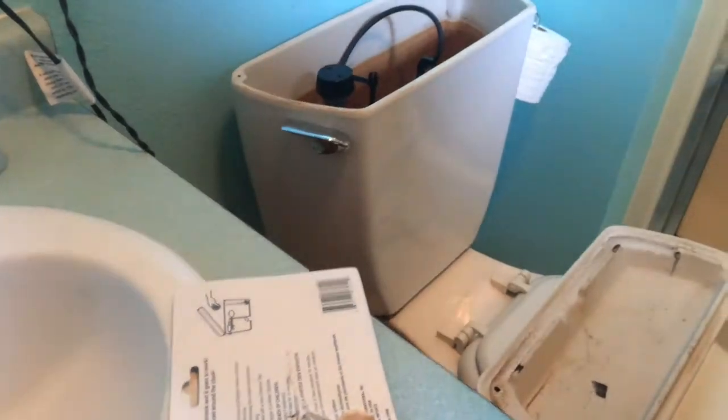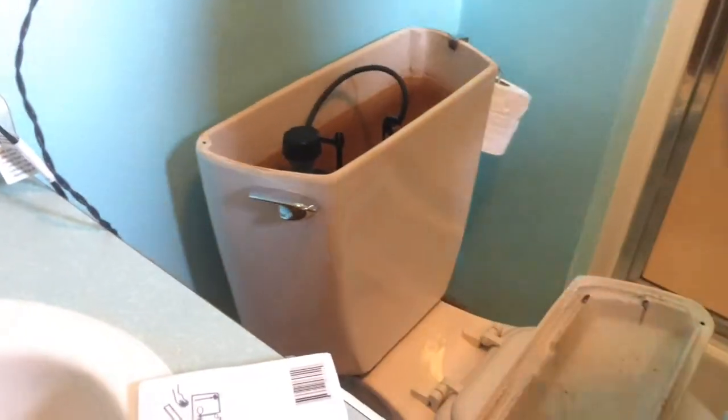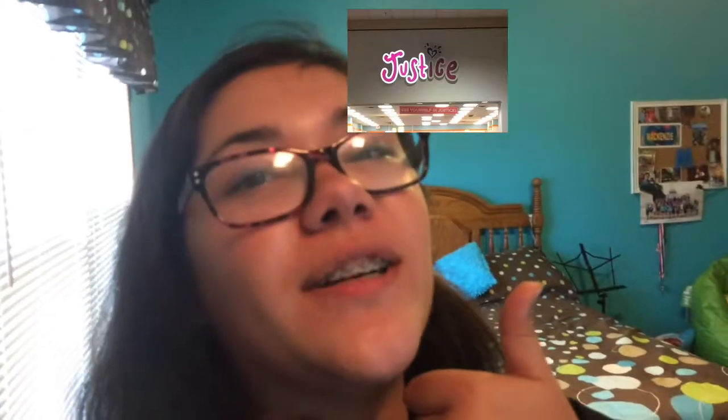Here you go. Allow 10 minutes prior to flushing. When the color disappears, replace with new cleaner. So we'll give this a try. My fingers feel gross now. Okay, no. So in a little bit, I'll show you what happens, maybe. You get blue toilet water. Blue toilet water. That's what we're hoping for.